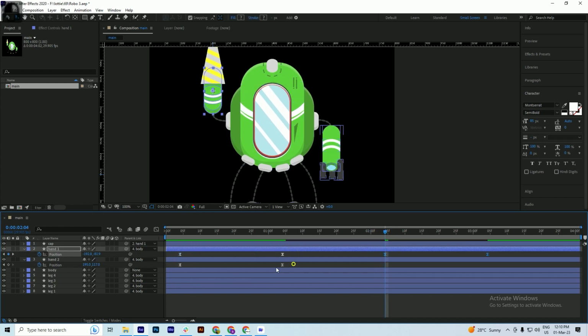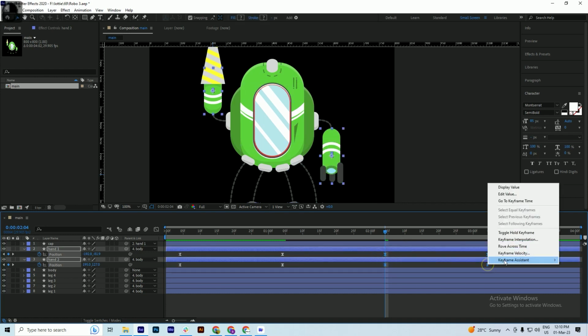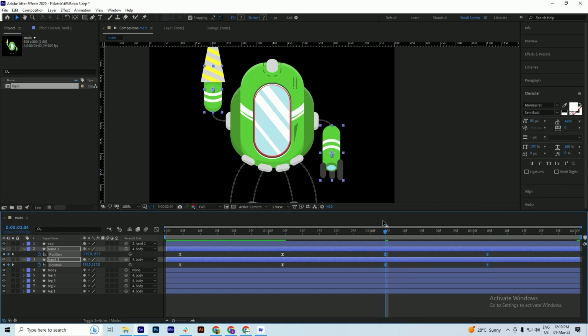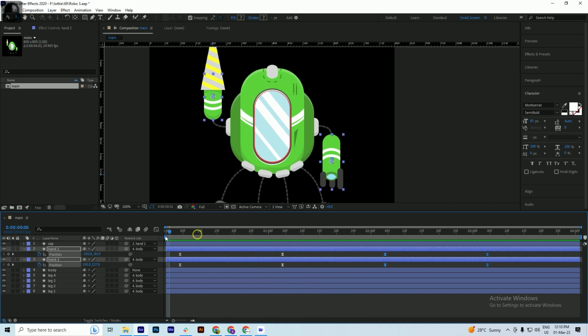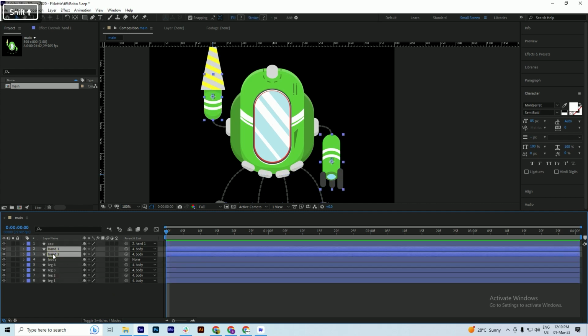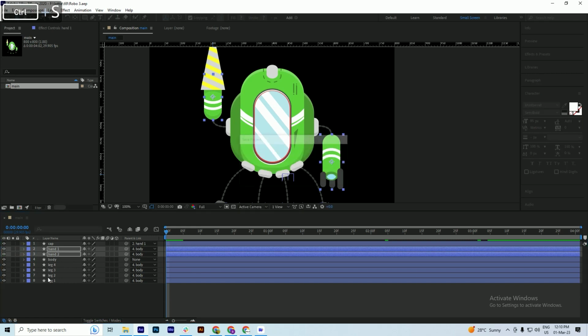Also I am going to copy these frames and paste it here, and just giving time reverse. So it's not getting that much good. So I'll do one thing. I just remove this position first.